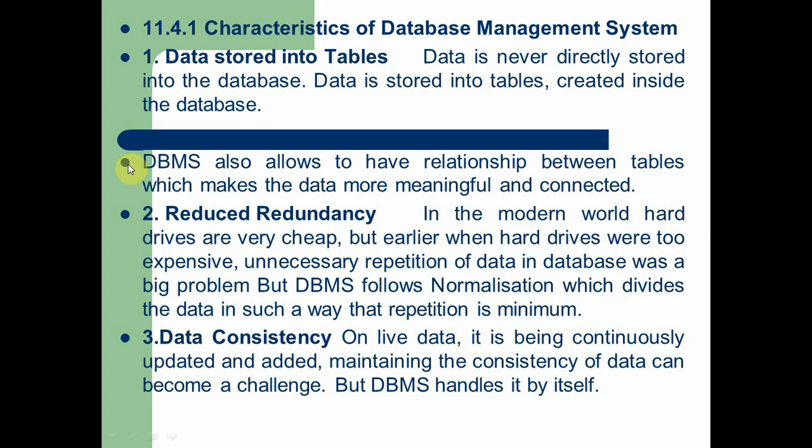So data consistency means, for example, a live cricket match result, a live election result, or any live song which we play through any app. This is called live accessing of data from the internet through DBMS software. So you can see the data consistency is well maintained by the DBMS.